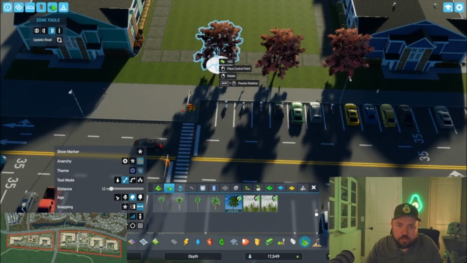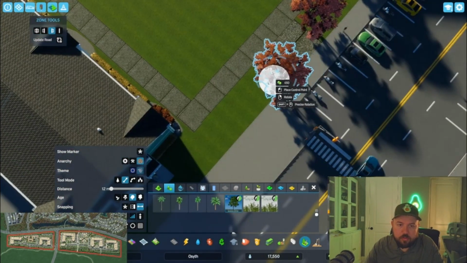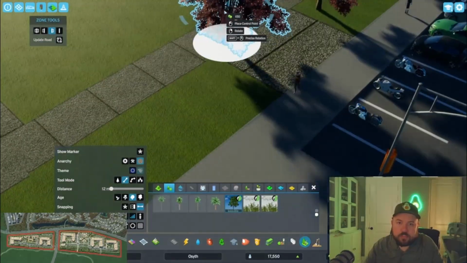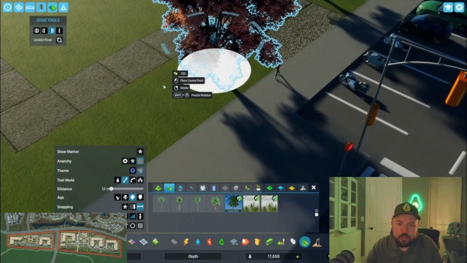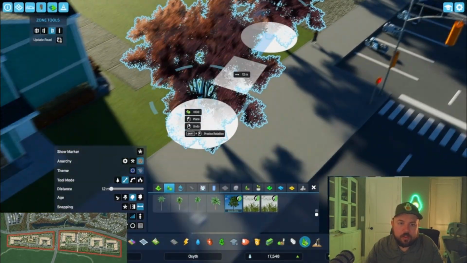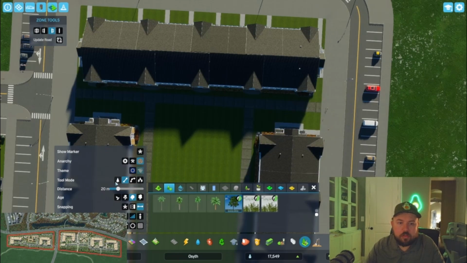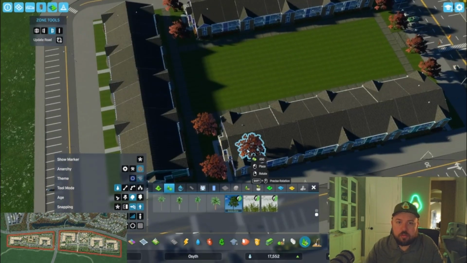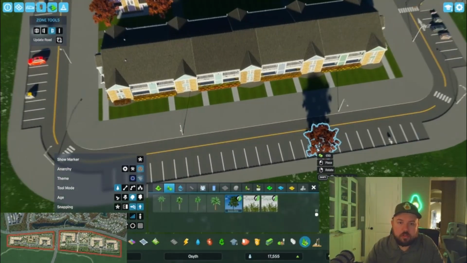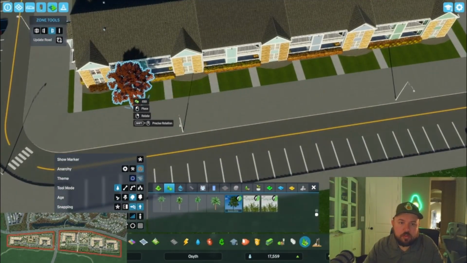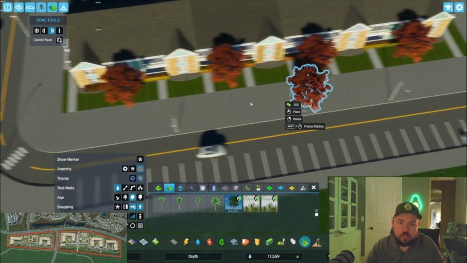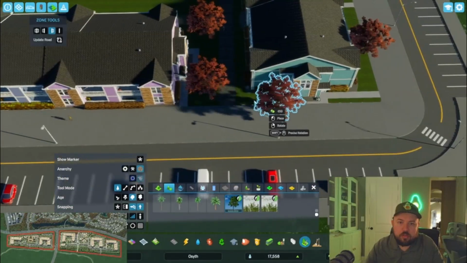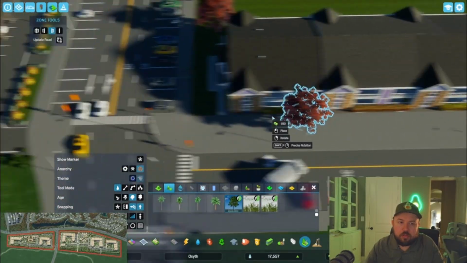All right, and now it's time to add all of our trees. And I think trees are super important because they add that height, texture, they add that movement, that motion, they add the color, and more importantly, they just add realism to whatever you're building. You have to be very careful when you're placing trees. You can't just put them anywhere and everywhere. You have to be very intentional with where you're placing them.